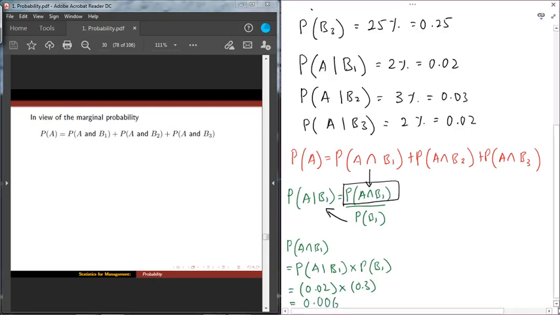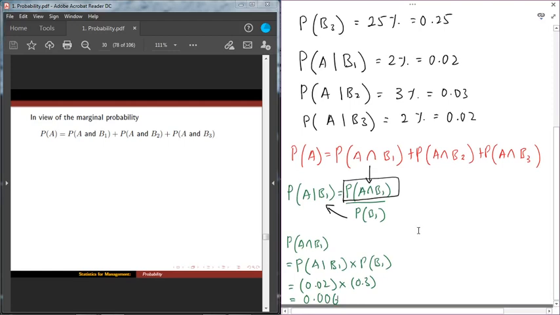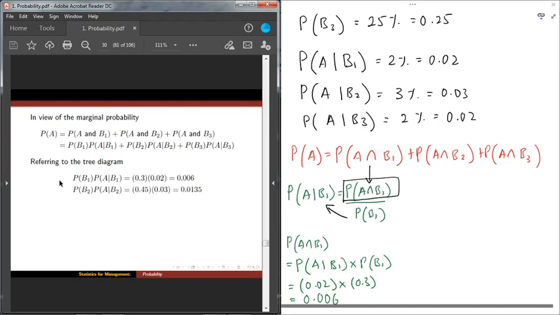That's how we get A and B1. If you look at the note, A and B1 you can write like this. How I get this, I have explained here. Each of them you can write, and each of them you can find the value, then replace it, and you will get the probability of defective. I hope you guys understand this and can solve this kind of question.